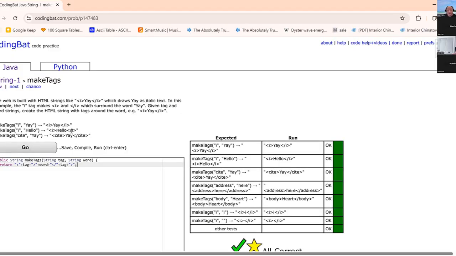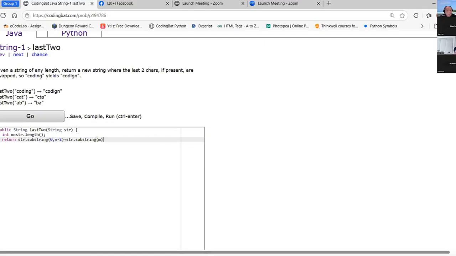Okay, this one, Harrison, your turn. Harrison, what happened to your computer? Your computer seems to crash several times before. You need a new one? It didn't have audio, so I restarted and the audio was still buggy, and then there was an update to the computer. But it looks like your computer is not really stable, not just today. I'm talking about some other time you also drop signal pretty often, right? If the computer is not too good, you tell your dad to get a new one, okay?